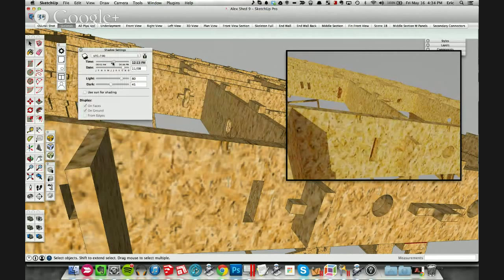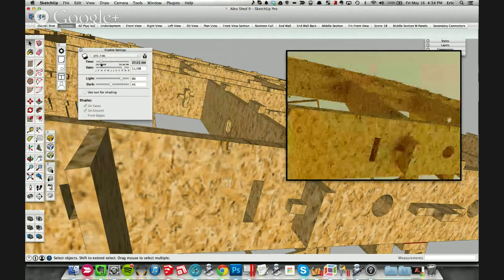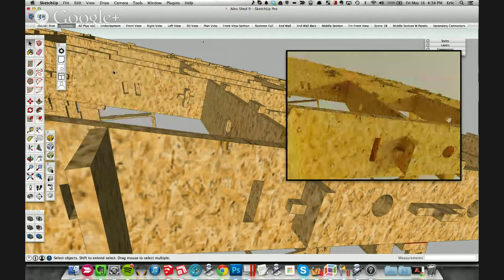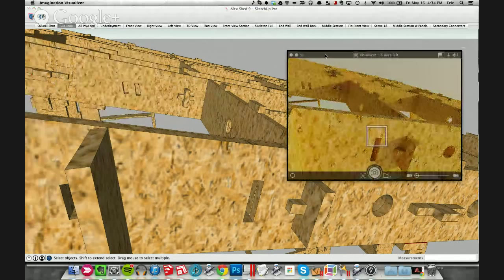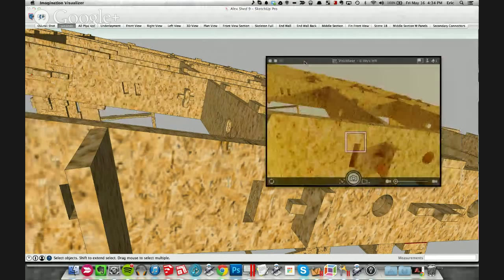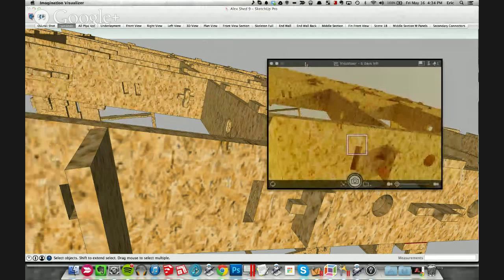And this renderer is kind of the same way. So what you do is you turn SketchUp to the view that you want, and then you open a visualizer, which is kind of like your smartphone camera, and it just starts working. And it usually only takes a couple minutes for each render.